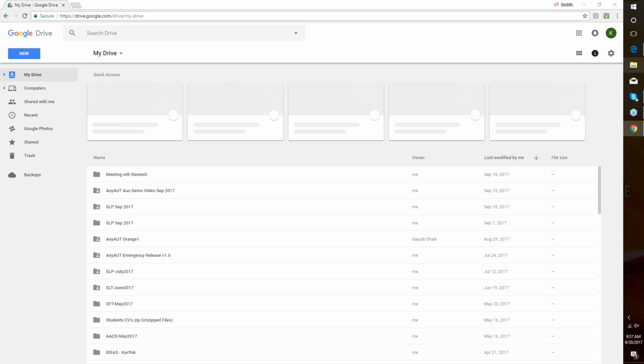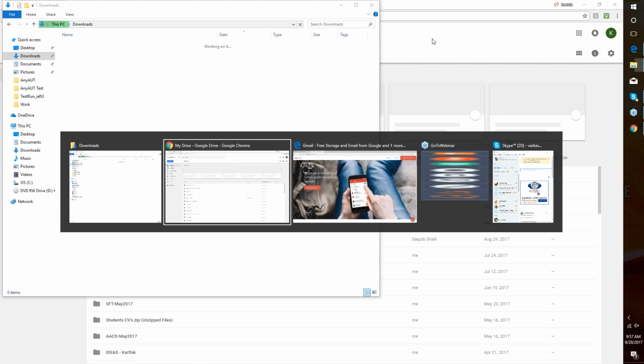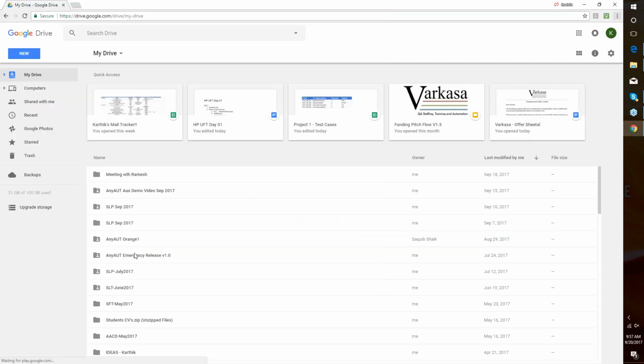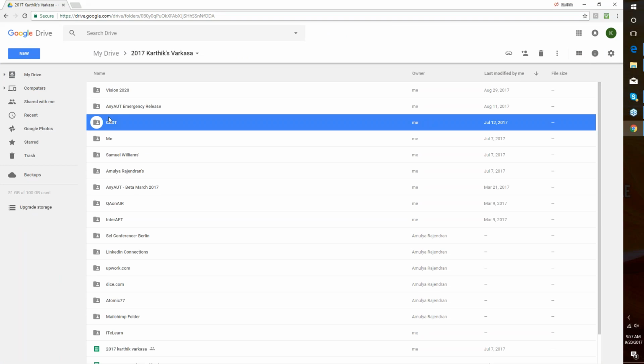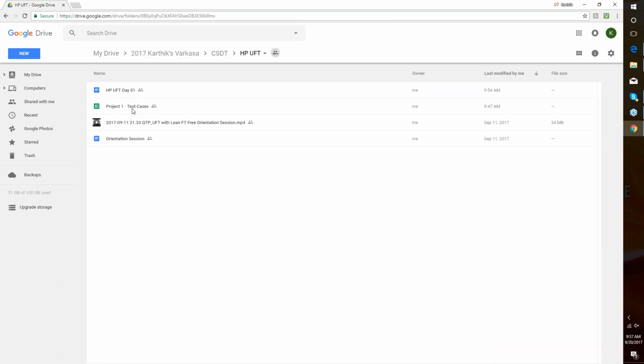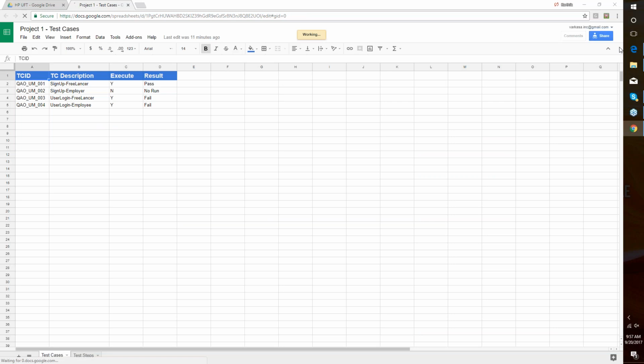Let me quickly go to downloads. The good part about Google Drive is I create it in one place and I can access it over the cloud.